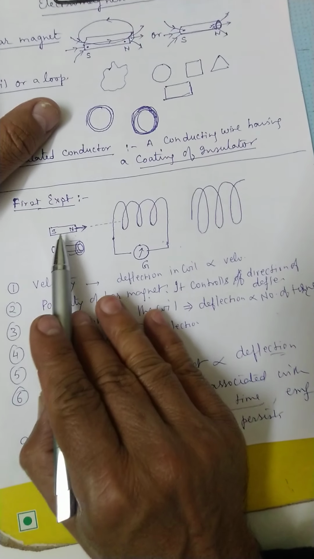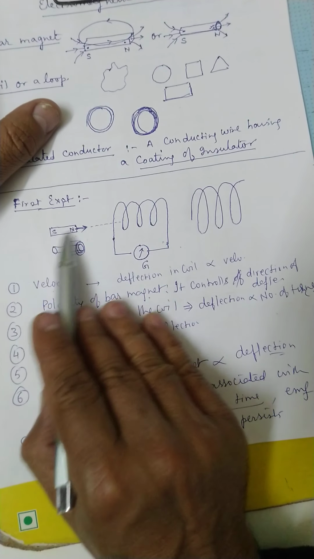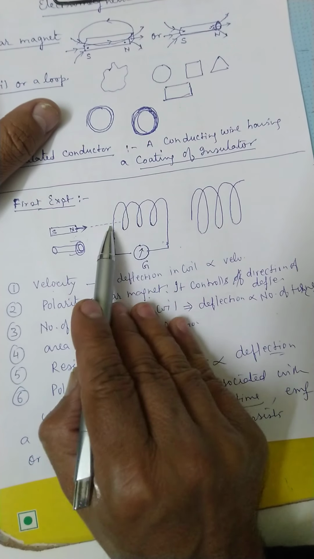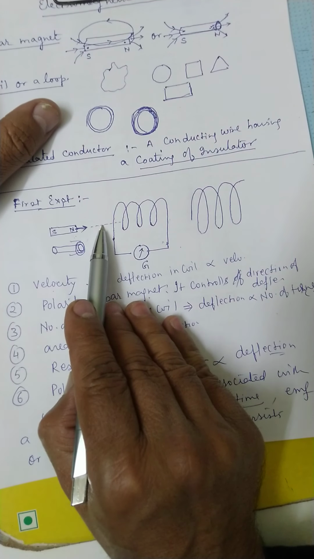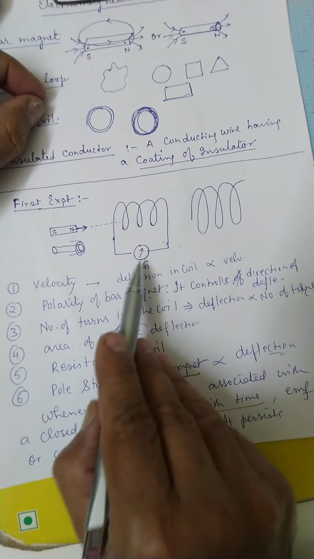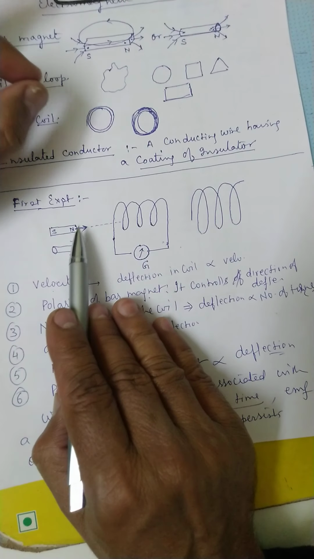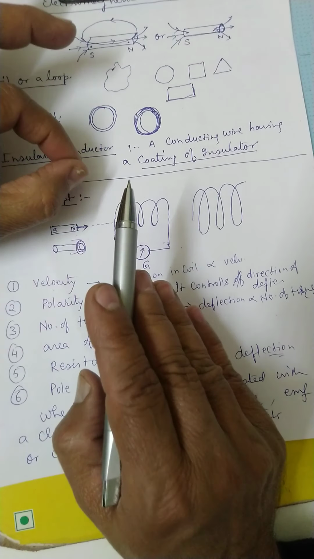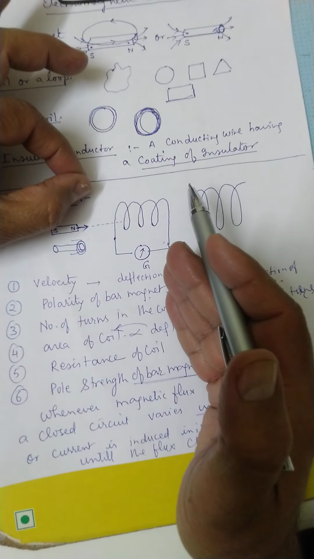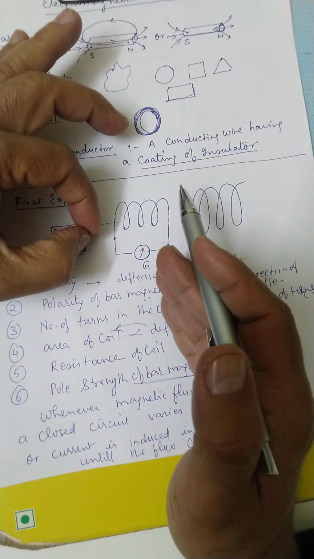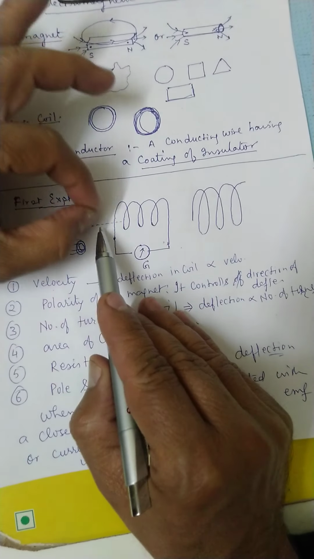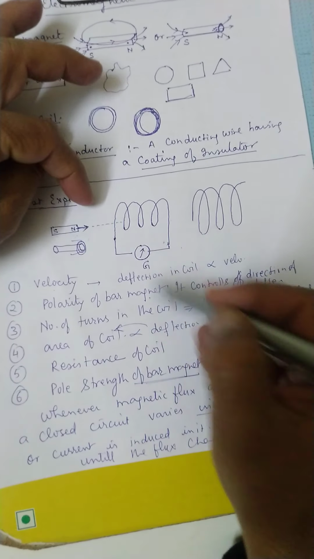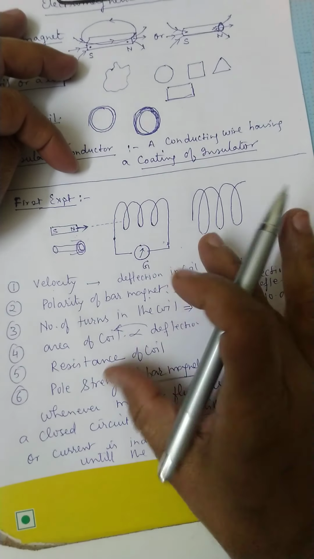Some students think that suppose I bring this bar magnet very close to this coil and I stop it, then you will suddenly find that the deflection will become zero. It is not important how close the magnet is. It is important how fast it is moving. Its movement is important. Its closeness is not important. So I hope you learn what Faraday did in his first experiment.